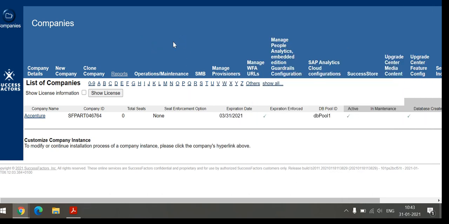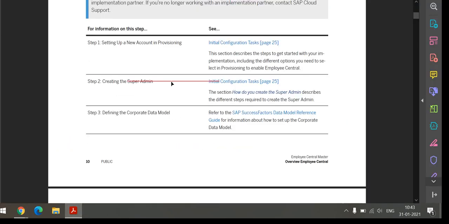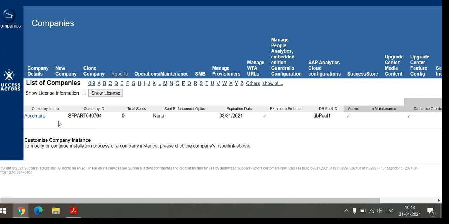Okay, so I've logged into the provisioning system now. As per the guide, the first step is to get access to the provisioning system, and we are able to log into it. The next part is to create a super admin. So how do we create a super admin? I'm going to show it to you now.